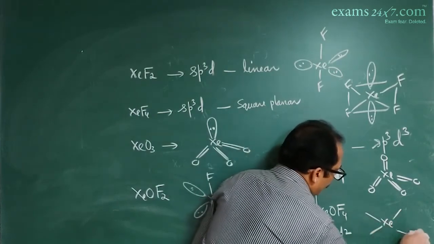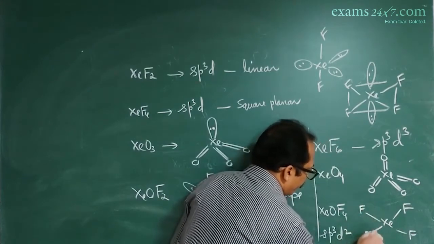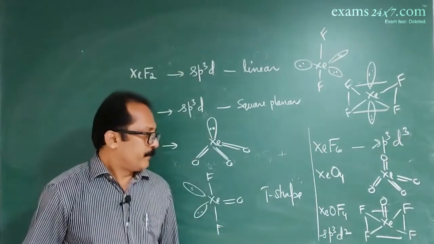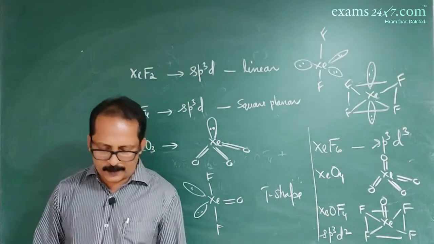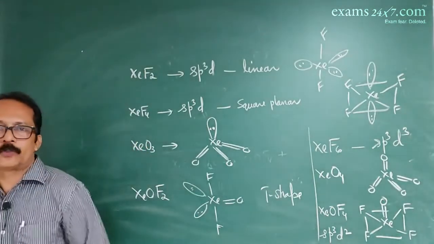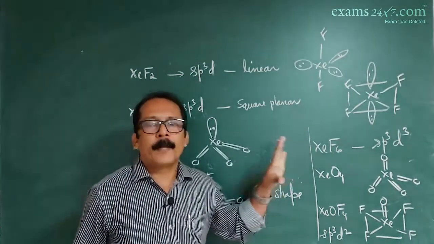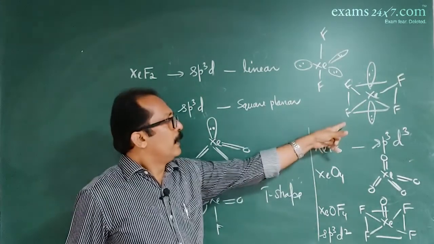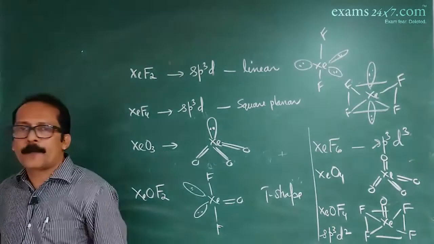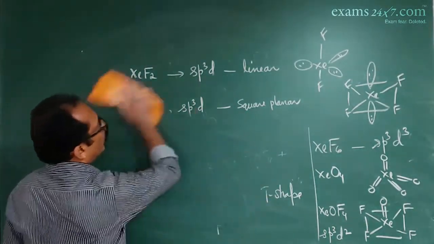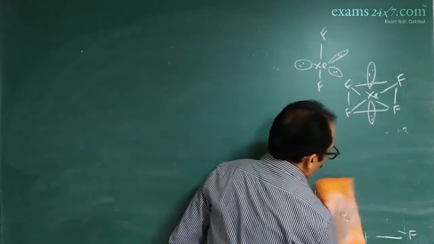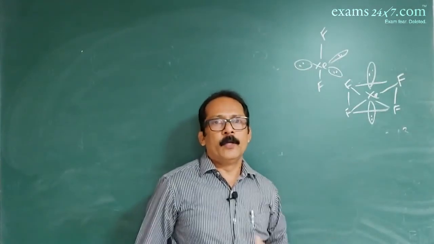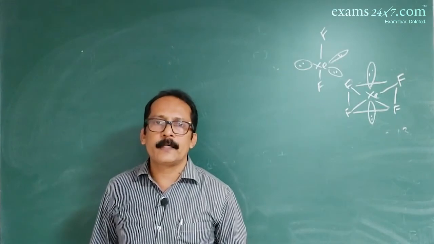And one more compound, xenon oxy tetrafluoride, is an example for sp3d2 hybridization. Xenon, there are 4 fluorines and 1 oxygen. Geometry of xenon oxy tetrafluoride is square pyramidal. So here you have to concentrate on the lone pair and bond pair. Once you know the structure, then you can easily make out lone pair or bond pair. In this simple compound, xenon tetrafluoride, how many bond pairs? 4 bond pairs. And how many lone pairs? 2 lone pairs. Xenon difluoride, 3 lone pairs and 2 bond pairs. So this is about p block, group number 15, 16, 17 and 18.